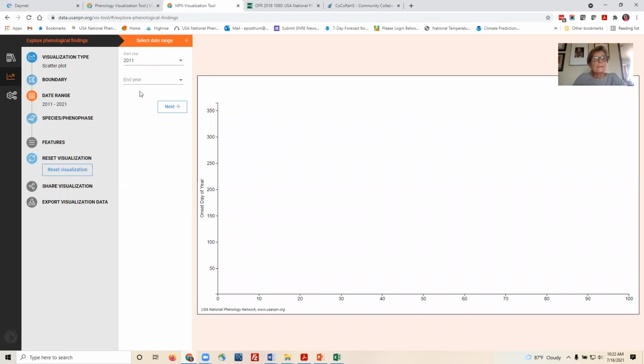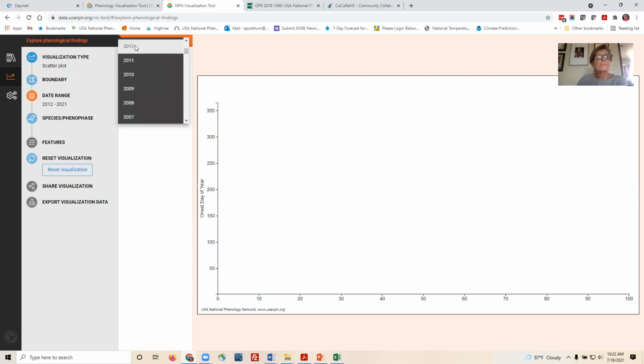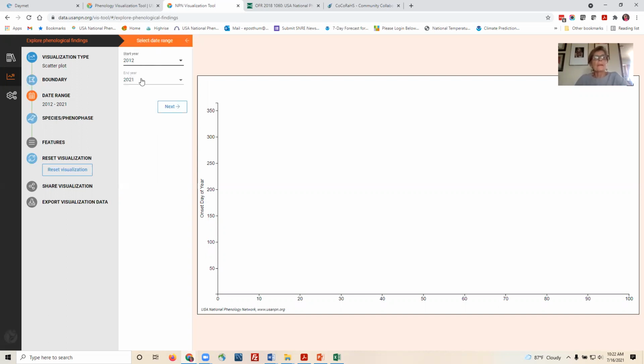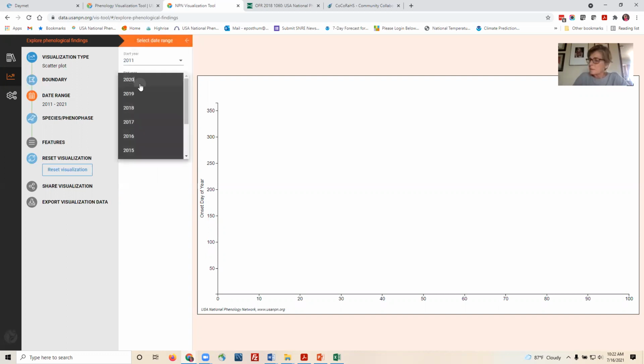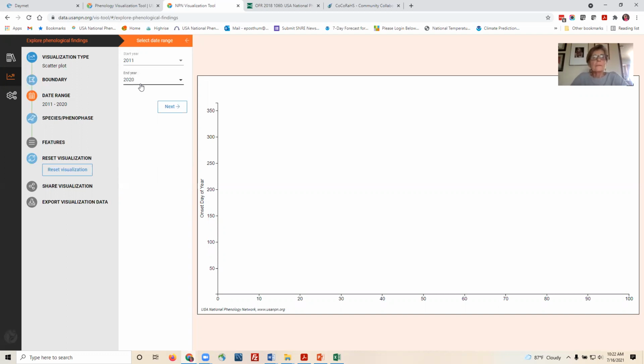It also asks you to define the years, and you can have up to 10 years. So I usually just change this to 2012, and then I get 2012 to 2021. Although I guess here, because we're looking at the climate data, we're not going to get anything from 2021. So we could just look at 2011 to 2020, and that will give us 10 years, including all the climate data up to the most recent, which is 2020.